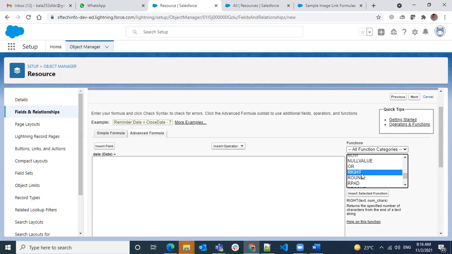Then right. So you have some big code, and you only want to consider the extreme right 10 characters. Then you can use right. It will only apply on a text field. You take the text field and how many characters you want, and it will count from the right side. If you give 10, whatever text you gave, it will take only the extreme 10 characters. If you don't have 10 characters, if it has only 8 characters, it will give only 8 characters.